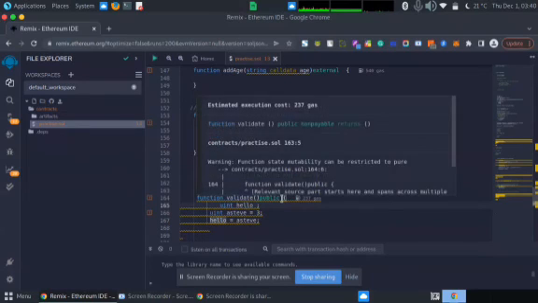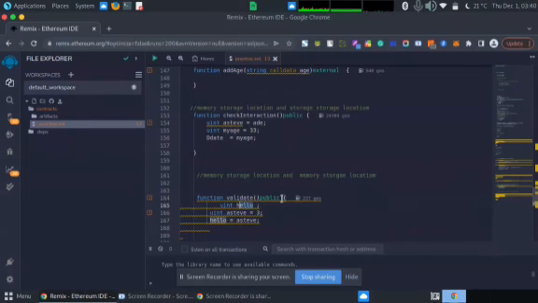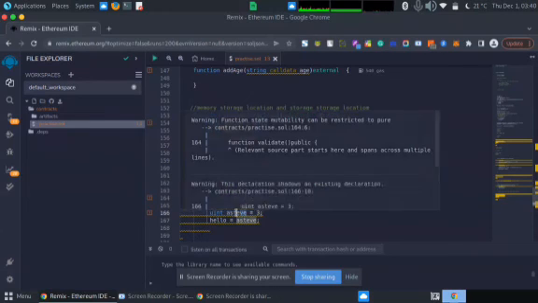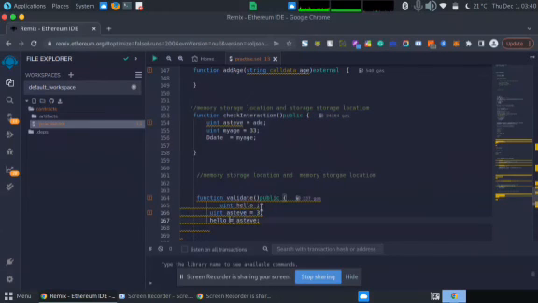Now we've created this hello variable, and we've created this st variable. We are currently assigning this st variable to this hello variable. What Solidity does is, instead of copying the value, it is the reference to the storage location of this st variable, where it's storing the value, that will be passed down to this hello variable.